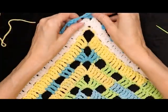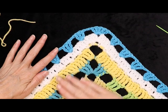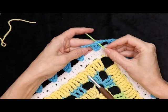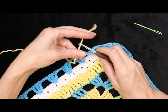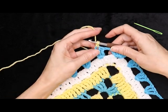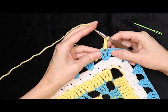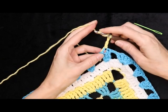Pick a new corner to start on where you haven't joined your yarn before. And now we're working into the pretty side of our blanket and the back side of the row we just did. So into the center treble crochet, just into this stitch right there. Put your hook in, we're going to join our yarn. So loop of yarn on your hook, bring it through and slip stitch with both strands to join, and chain 3. 1, 2, 3. If you join your yarn in a different way, then you're going to want to do a chain 4. This is going to count as our first treble crochet, and make 2 more treble crochets into this same stitch.